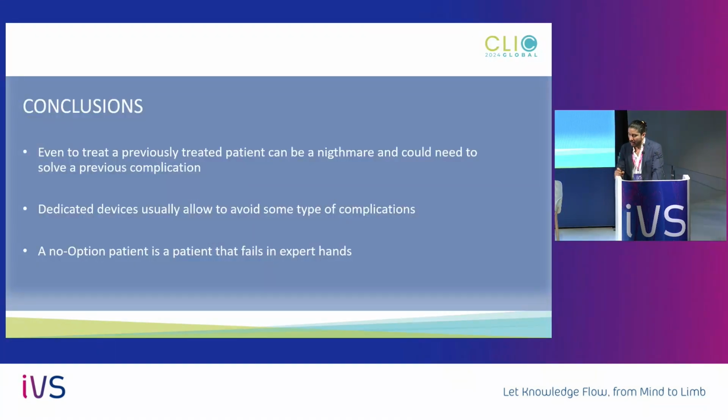So, anytime we treat a previously treated patient, we can have a nightmare and could need to solve a previous complication. That's the reason why those patients are the worst patients in my mind. Dedicated devices usually allow us to avoid some types of complications. Here the problem was using a non-dedicated guide wire to try to do the foot recanalization. And a no-option patient is a patient that fails in expert hands.